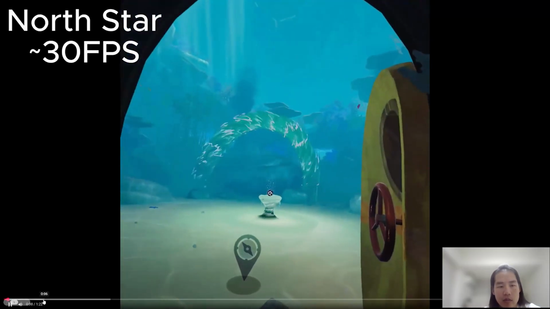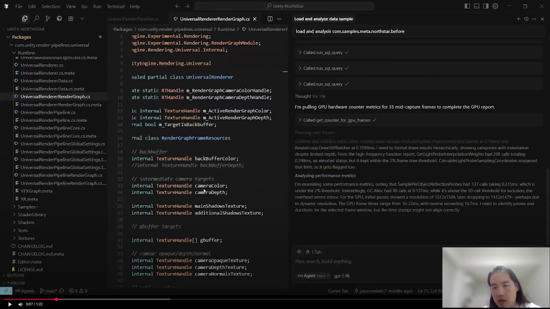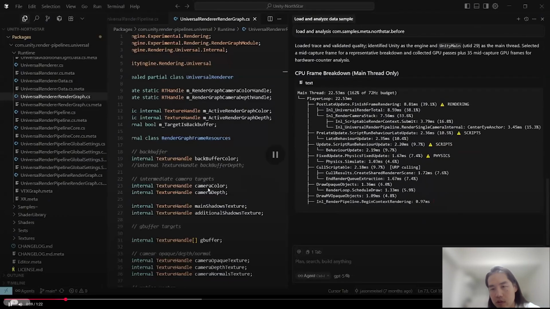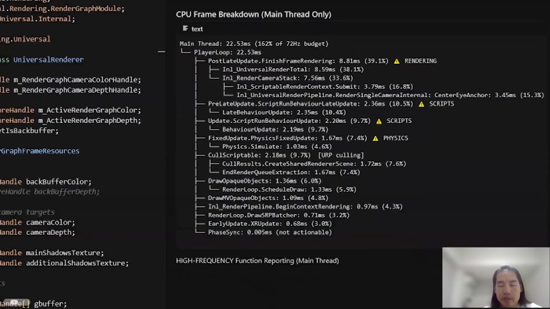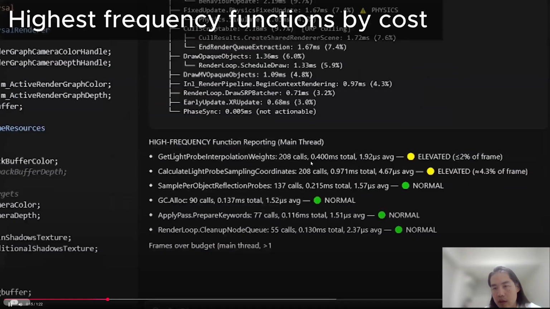So here we can see the UI. There is actually a Cursor, or whatever AI tool of your choice, it's almost the same thing. But what Cursor or Claude Code does is that you add your code as part of the context. So once you run this, what the LLM will give you is a frame breakdown. You can see similar information in the Unity profiler as well. However, this gives you a very fast, very concrete breakdown of your frame time, where it goes, which function it goes to.